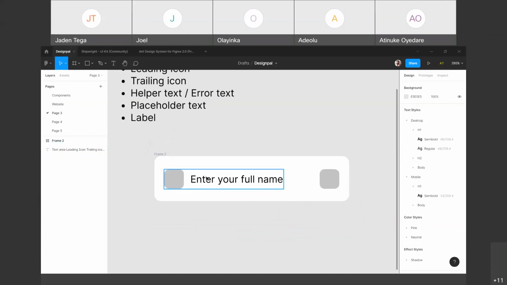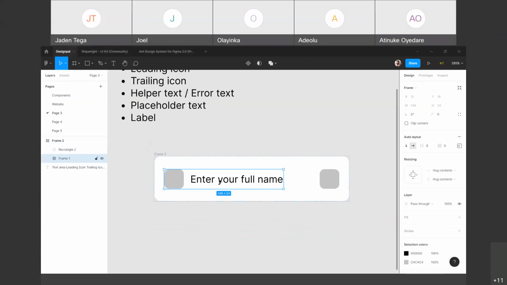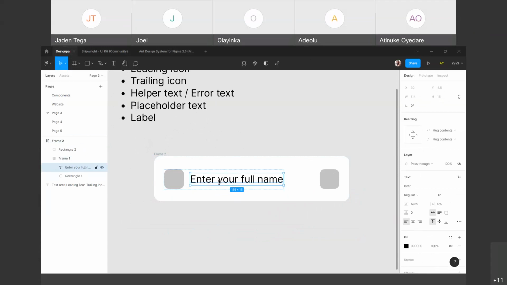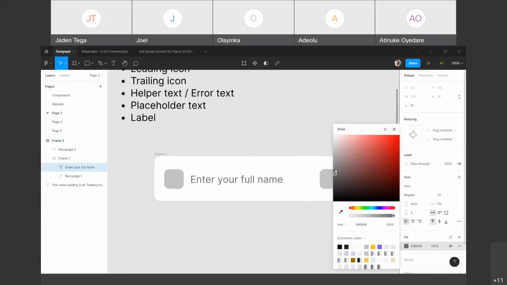And this is a placeholder text. And a lot of times the placeholder text is not as bold as this. So you can decide to take the color down to something, maybe something around this, but with good contrast.